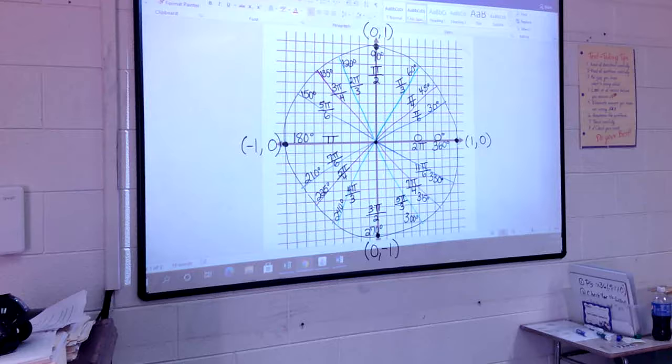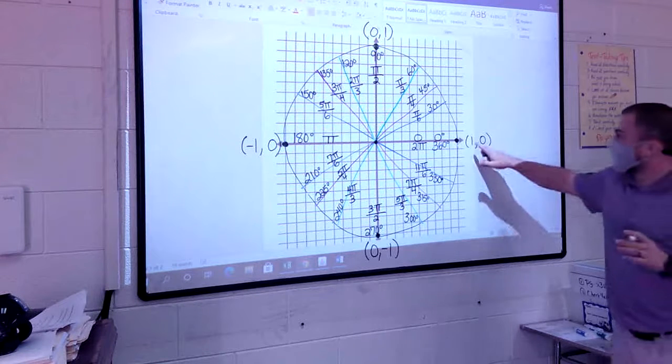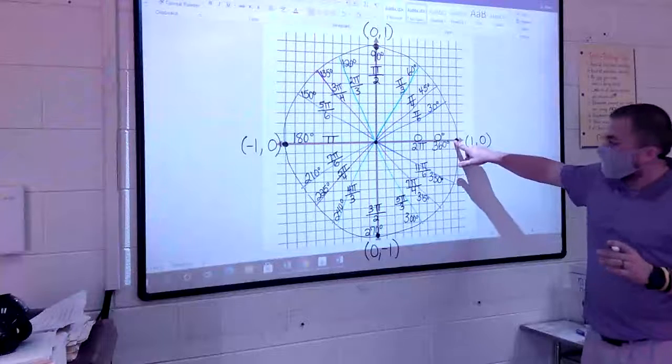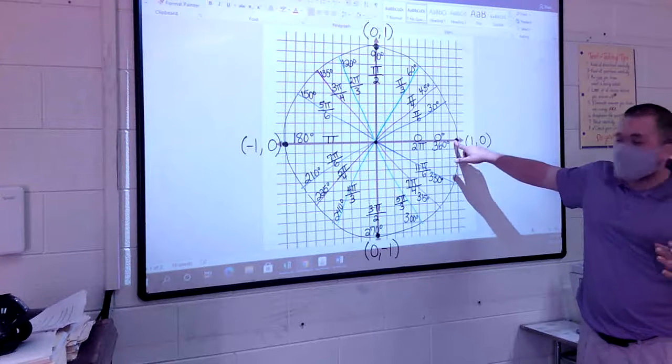Now, what I say is if you can remember 1, 2, 3, you can remember these points. So if you can remember the numbers 1, 2, 3, you can remember these, okay? So the way this works is it's like a Ferris wheel. You're starting at the ground, or not the ground, but at the middle of it.